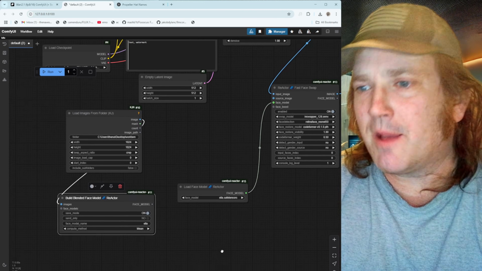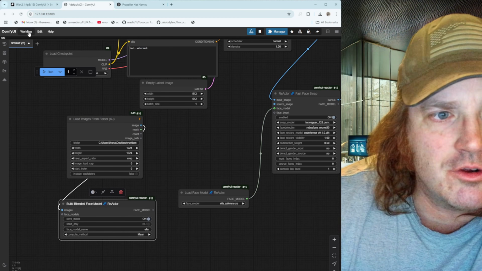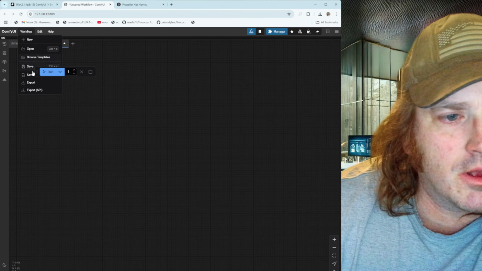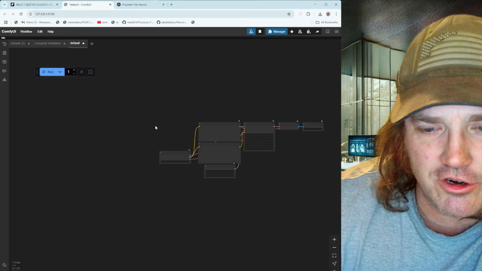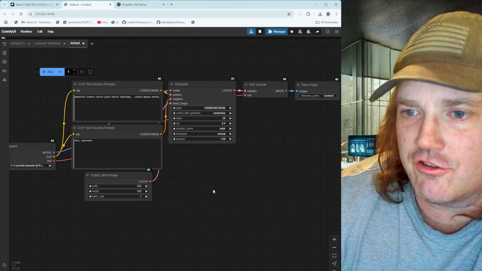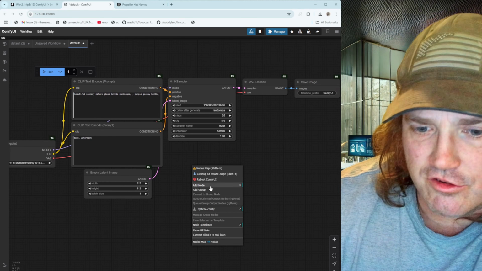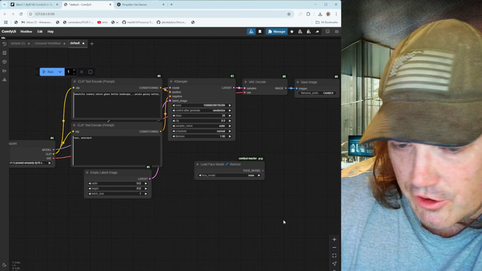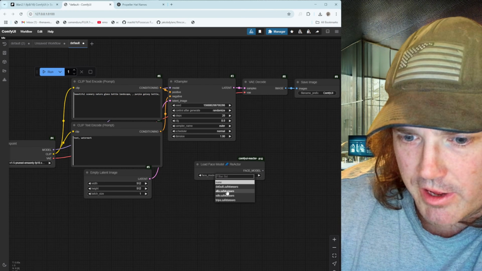So in other words, let's do a new one here. Let's go workflow, browse templates, image generation. Now instead of having to do all of that extra work that we did, we just click add node, Reactor, load face model. Now we can grab Ella.